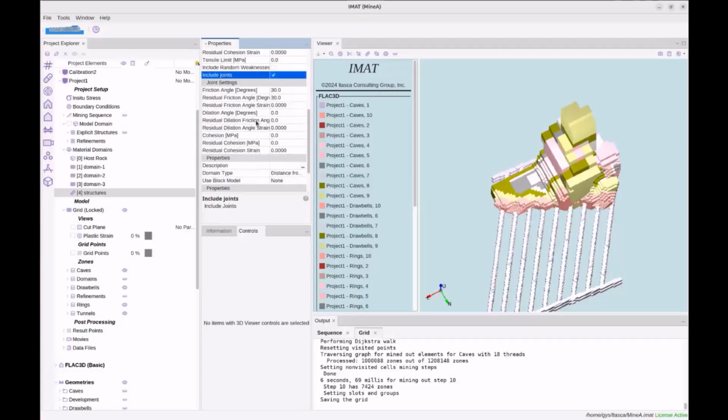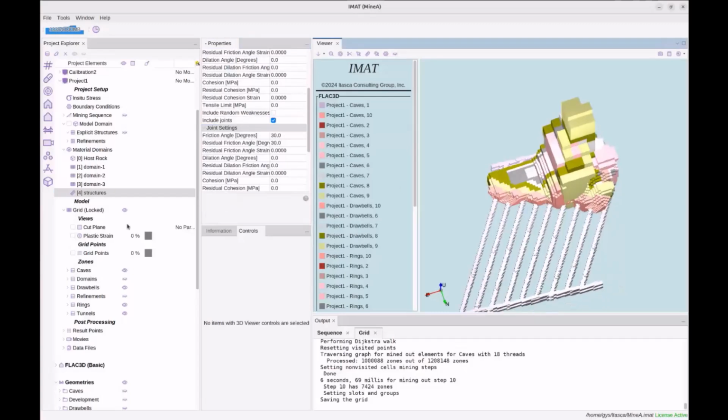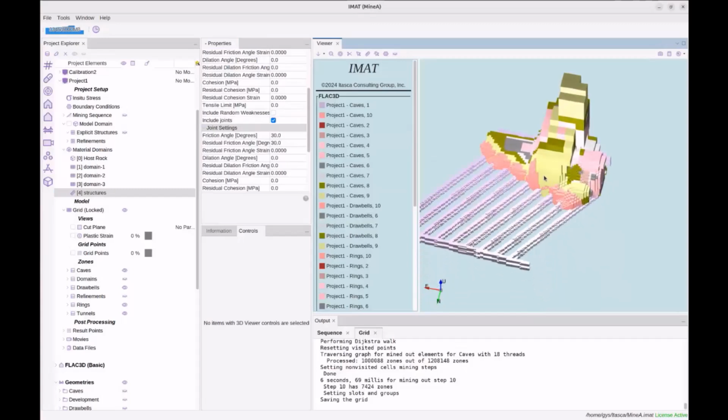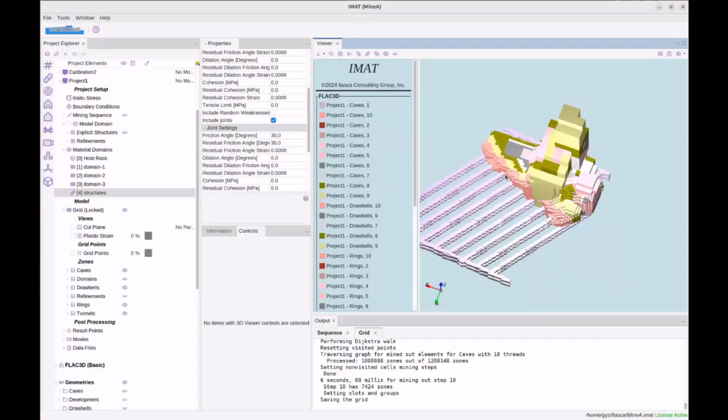What this will do is, IMAT will, first of all, you can set the ubiquitous joint set properties for those zones. It will find those zones with a structure, and IMAT will automatically set the zone normals or the normal properties for those ubiquitous joint sets.